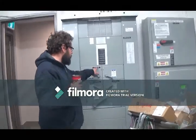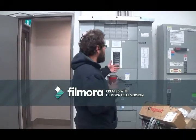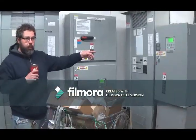Just follow the tags. You got a 75 kVA transformer. It tells you panel 60 amp, what panels, what switch is operating. You got three transfer switches. You got this transfer switch and that transfer switch.